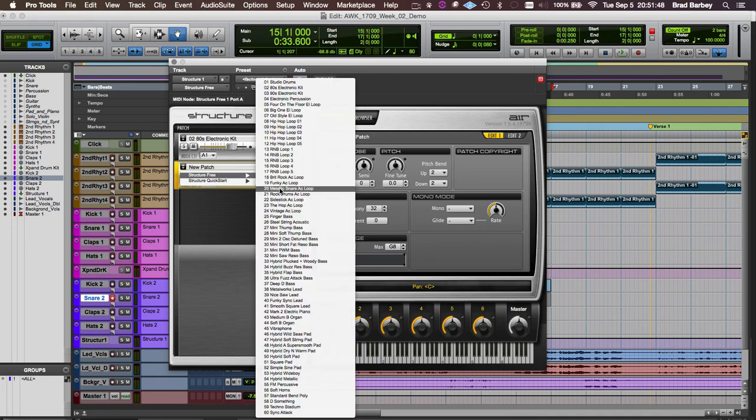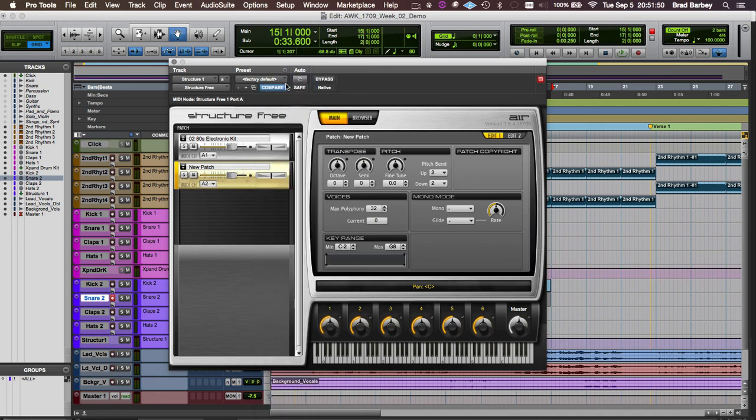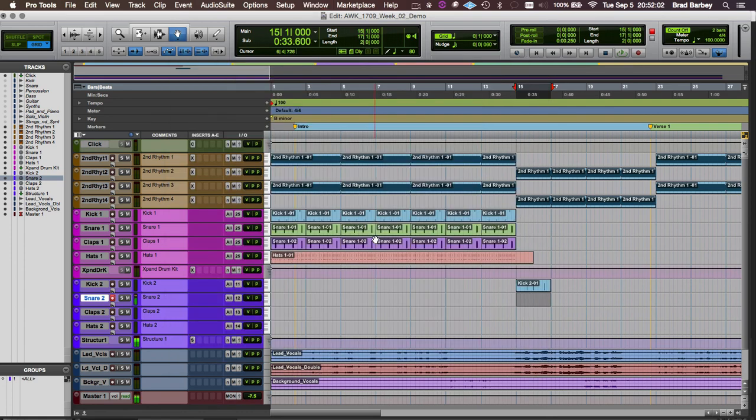Studio drums, what's this got? I'll use that one. Not super happy with it, but I'm going to use it. So this should be pretty easy. Start at bar 15. I got my 2-bar count off.